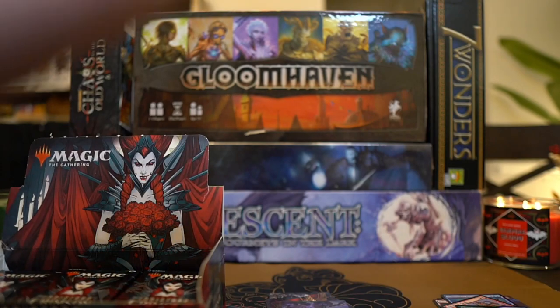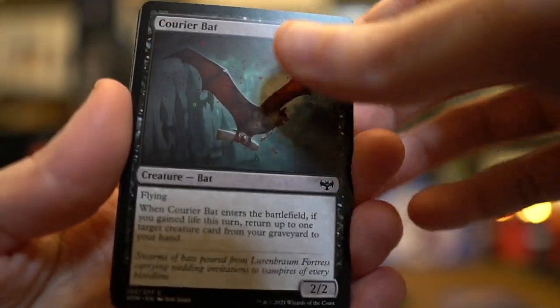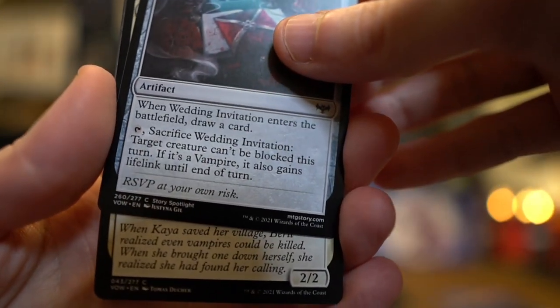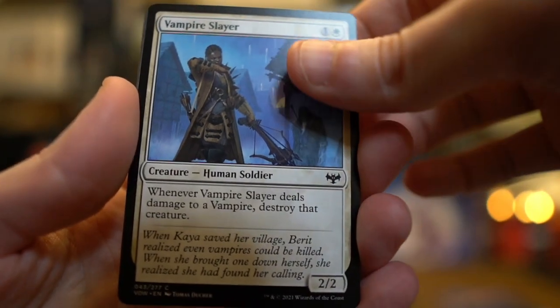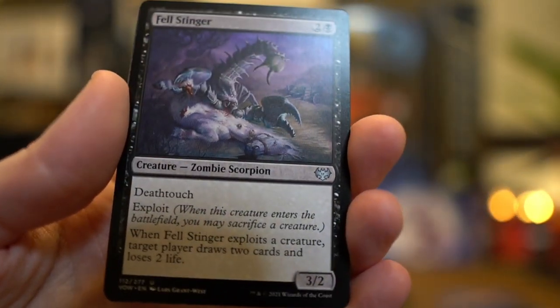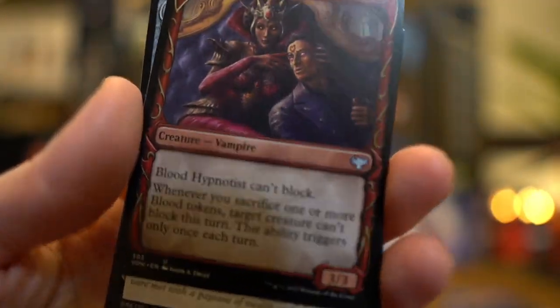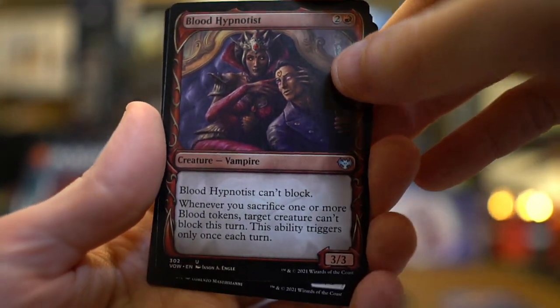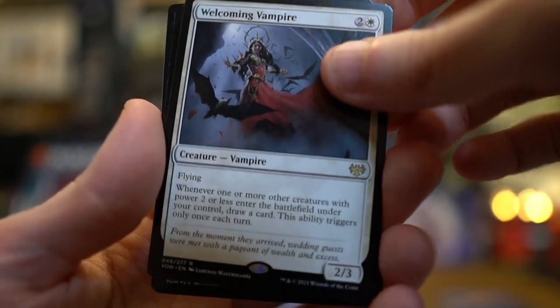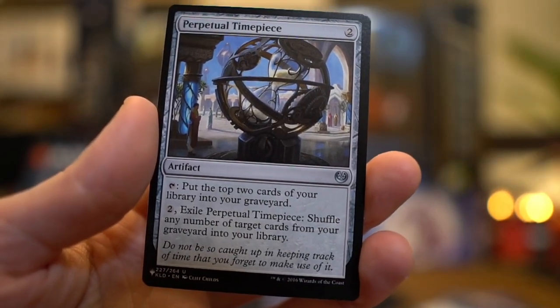Let's see. More art. Another unique one. There's been several with phantoms and blood flying everywhere, so it might be hard to keep track after a while. Here's another island. Hurry your bat. Wedding Invitation. Nice. 'RSVP at your own risk' — that's the flavor text on it. Vampire Slayer. Okay, all right, Castlevania. I mean, this whole thing's very Castlevania. Piercing Light. Skull Scab. Fell Stinger. Scorpions. Thumblake Geist. Desperate Farmer. Blood Hypnotist. Ooh. Welcoming Vampire. That's very nice, very welcoming. Serpentine Ambush, foil. And Perpetual Time Piece — that's cool. Uncommon.